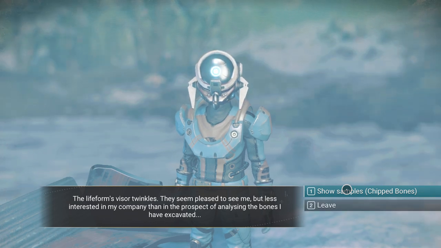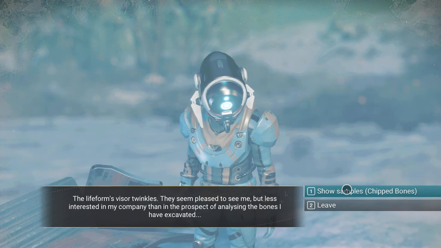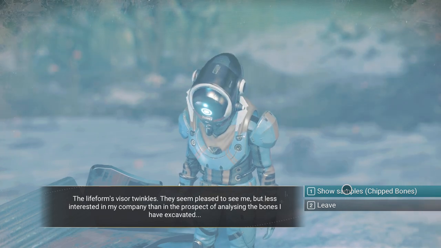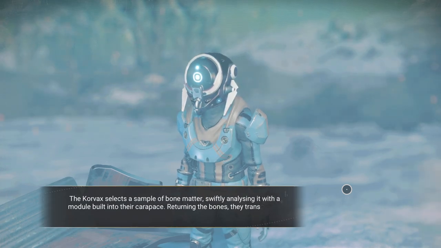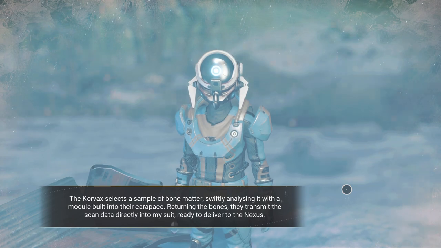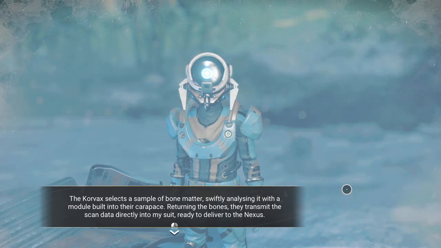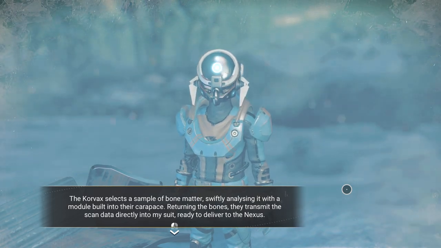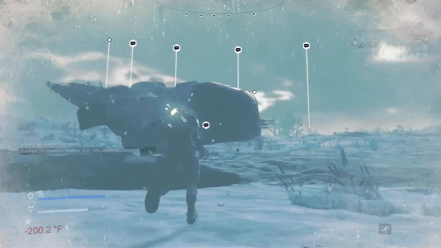Okay. Life form visor twinkles. They seem pleased to see me, but less interested in my company than in the prospect of analyzing the bones I've excavated. Show the samples. Orvac selects a sample of bone matter, swiftly analyzing it with a module built into their carapace. Returning the bones, they transmit the scan data directly into my suit, ready to deliver to the Nexus.